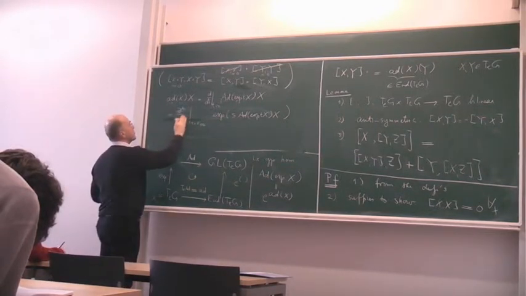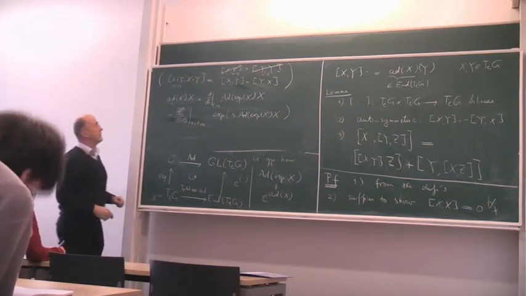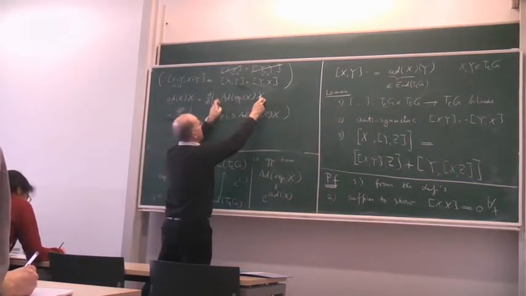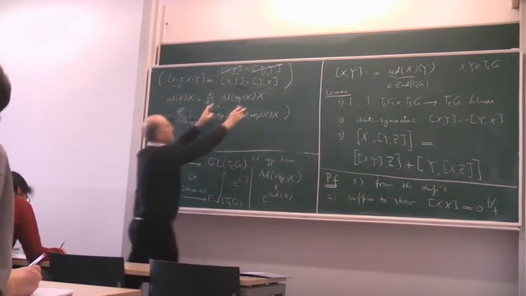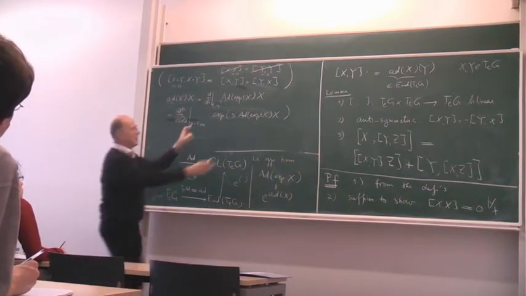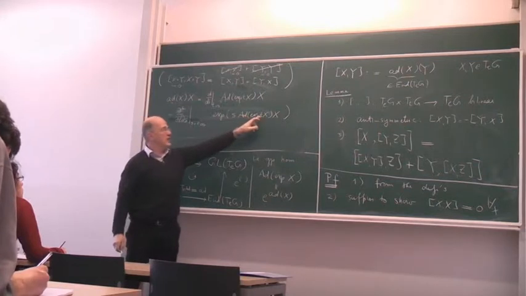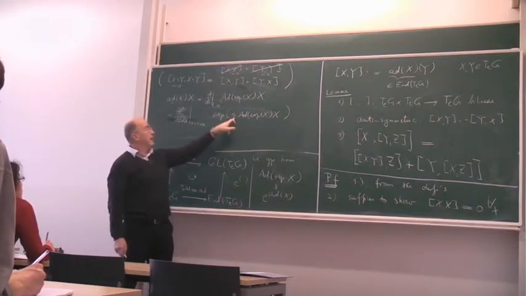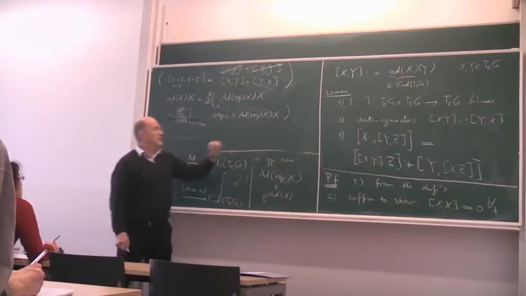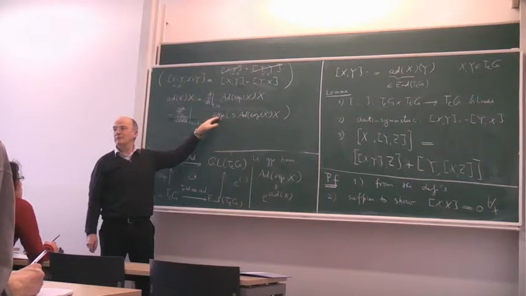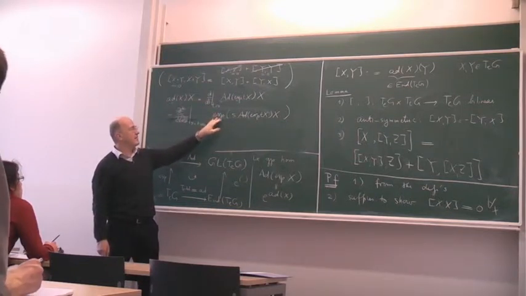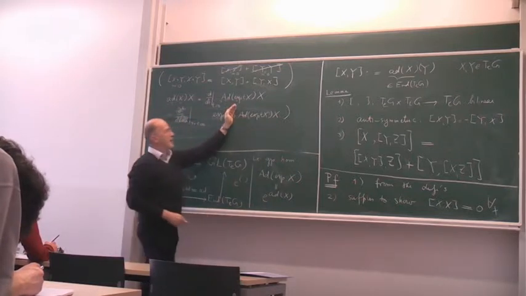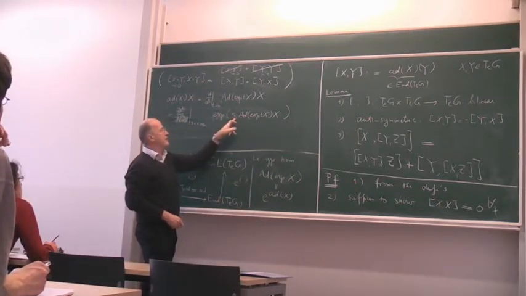In fact, I first want to explain this formula. First I want to differentiate with s. So what I'm really doing is, for this expression, I'm substituting that this is equal to a derivative with respect to s of this expression. So t is fixed, take the derivative with respect to s at s is 0. This is the first derivative that we take here. Then for s is 0, this is 0. The tangent map of the exponential at 0 is the identity. So we have the identity at the derivative of this. But the derivative of this expression is just Ad of exp(tx) applied to x. And this is still so at s is 0.